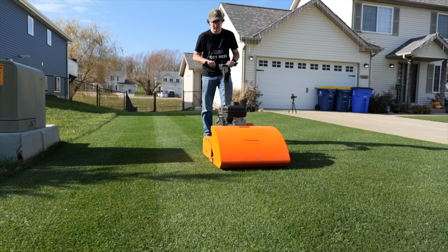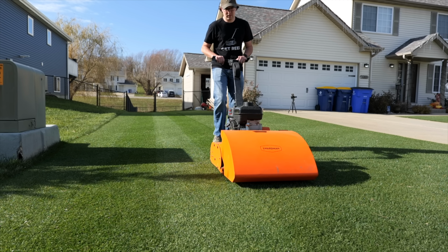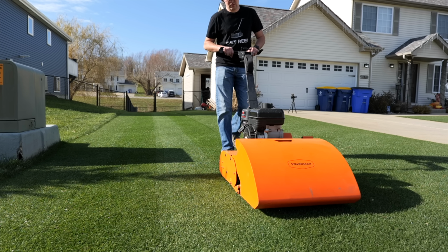And I told my wife one night when we were about to have dinner, I said, hey, I'm gonna go try this bright red mower and just see what this thing's all about. And it was just like the roller. I mowed for maybe 5 minutes and went right back in the house and told my wife, hey, I don't know how we're gonna do this, but this mower is absolutely unlike anything else I've ever used.